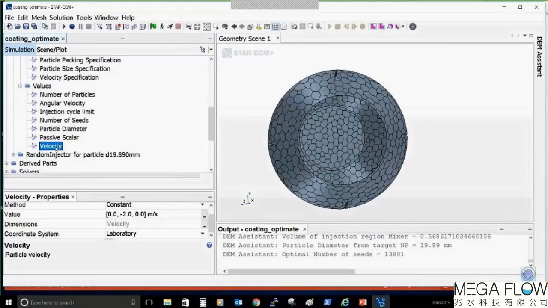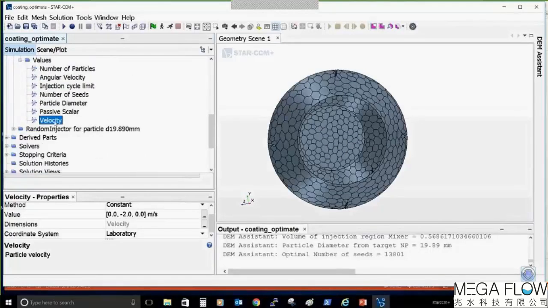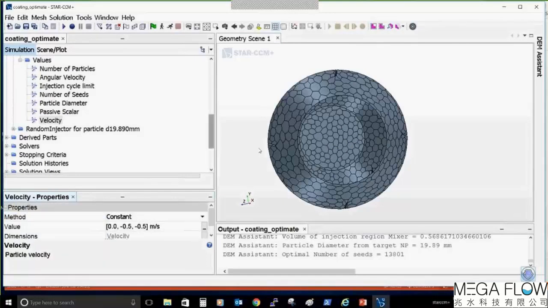So the final thing I need to do is to change the velocity so it has a 45 degrees angle, because our spray system is in the direction. So I put the X and Z components equal, because our spray system is located at an angle towards the surface of the particles.